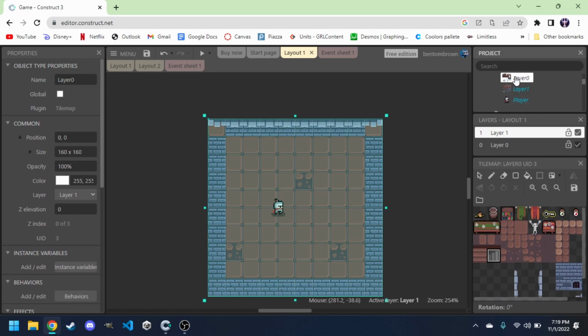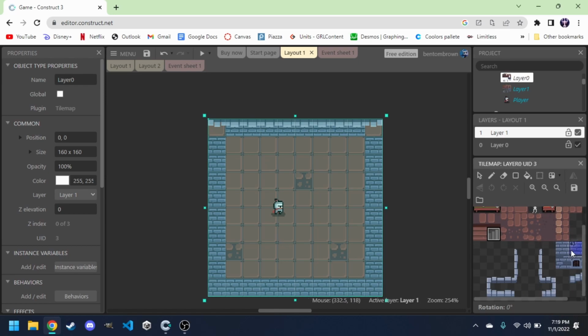Cool, cool. So you're going to be able to create this however you want. You don't have to create it the way I'm creating it. You can pretty much go crazy with your level creation. I'm going to stick with this for simplicity. You can make it as complex as you want, doesn't matter at all.